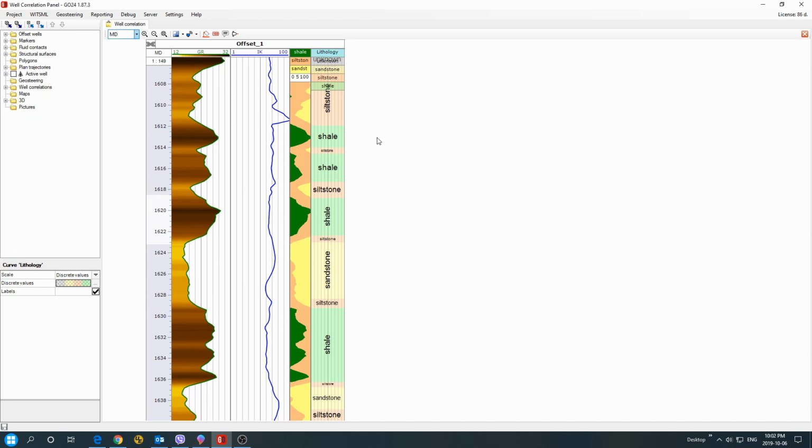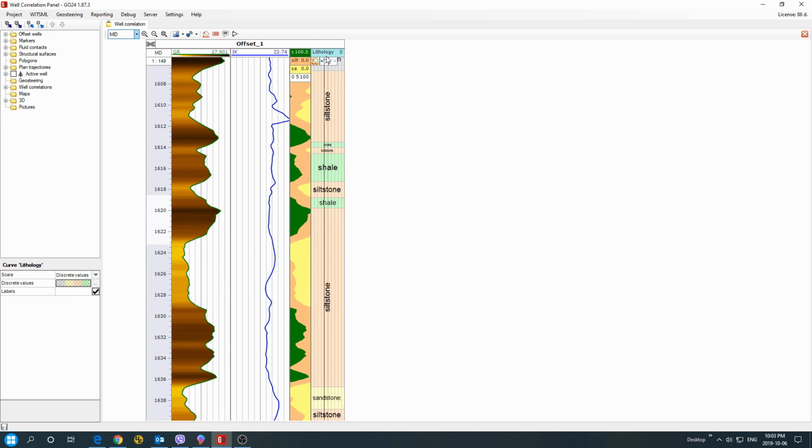Moreover, it's possible to edit discrete values on the track. To do so, make sure you have chosen MD as the depth scale and no other log is presented on the track. Right-click on the log header and select Edit Mode. Now you can edit the lithology log using the left and right mouse buttons to change a filling, or Shift+left mouse button to move edges of the areas or even delete them.